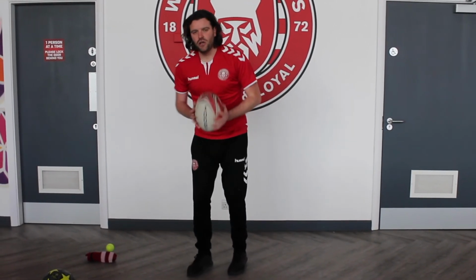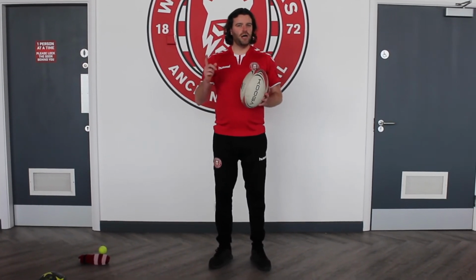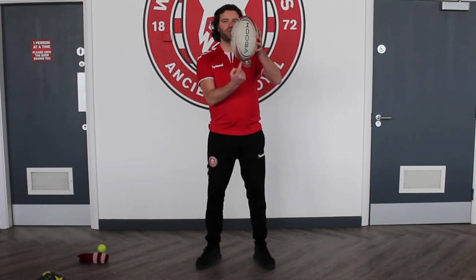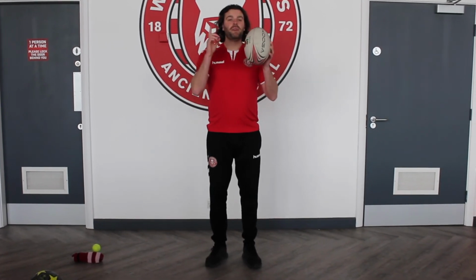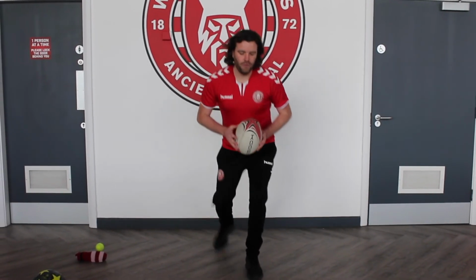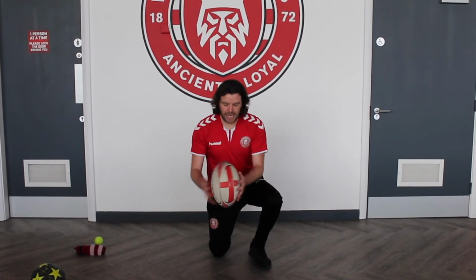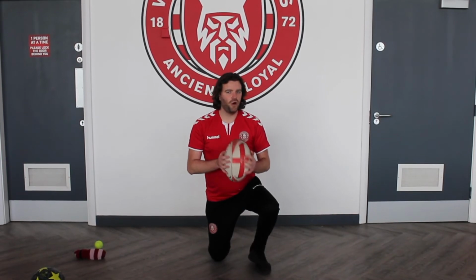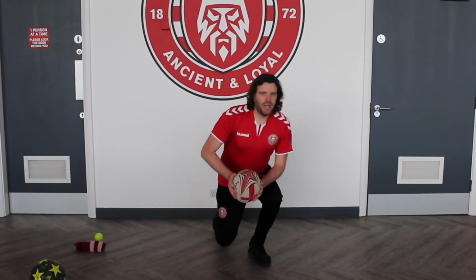Your next challenge, we're going to try by using the rubber ball again, but we're going to make it a bit more of a challenge for you now. So you have to try and bounce the ball on the point. So it's bounce and catch again, but this time you can do it standing, or you can do it kneeling down on one knee. So you bounce on the point and catch. The competition is how many times you can bounce and catch without the ball leaving you or you not catching it. You ready to start guys?